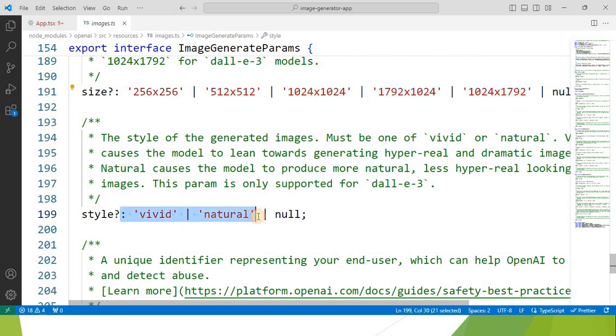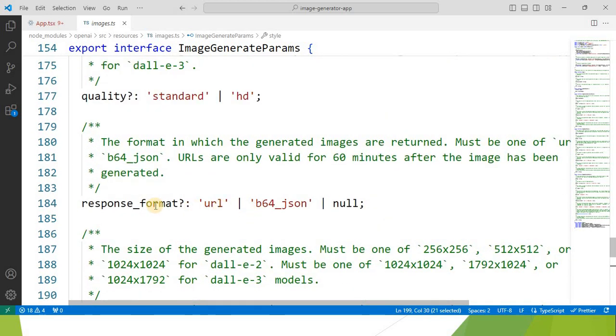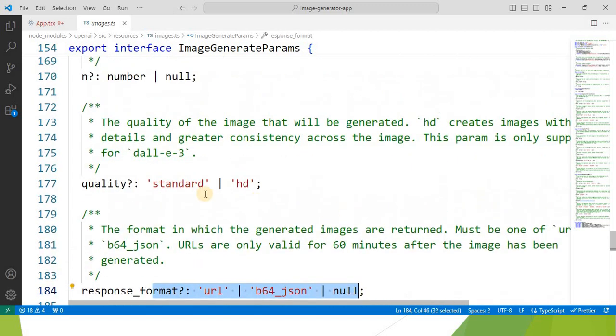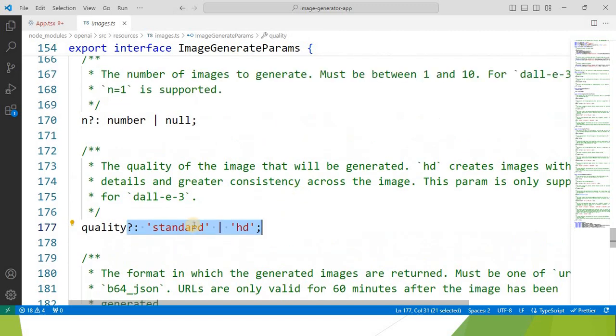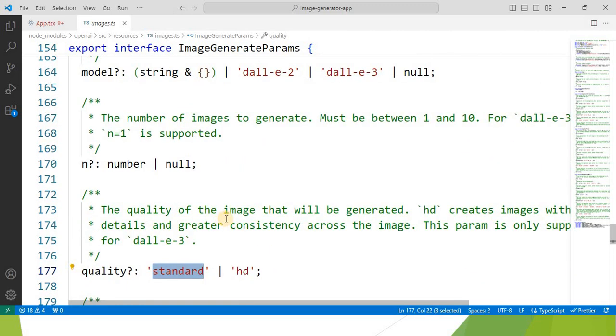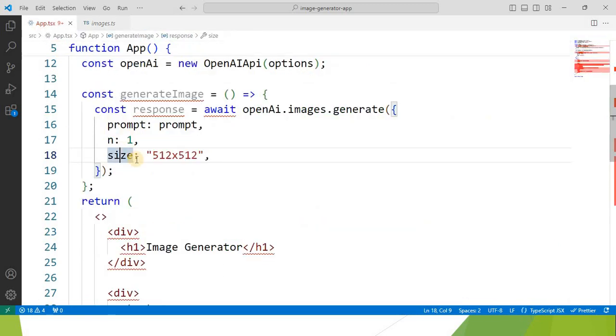You can give the style as well, and the response format. You can give the quality as well, for the standard. The n actually represents the number of images. I wrote one because I want to generate only one image.